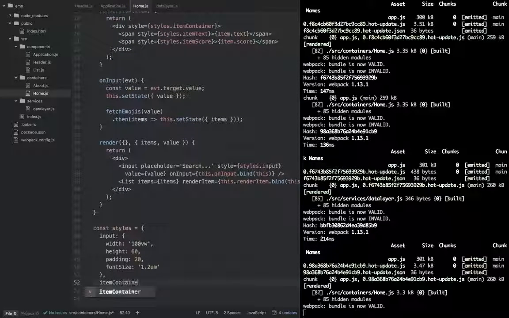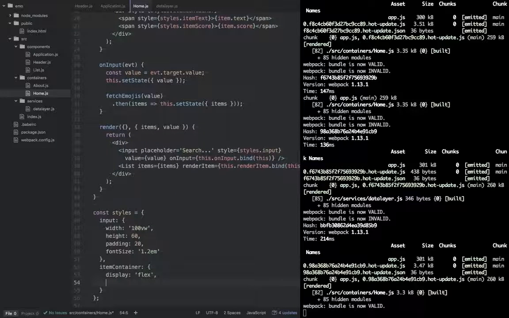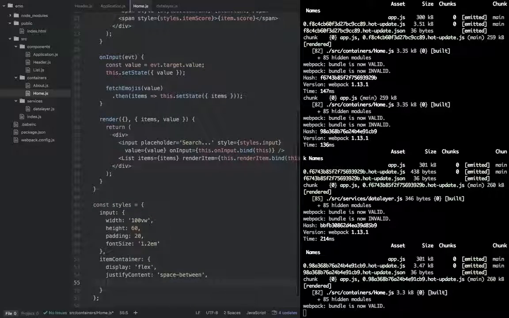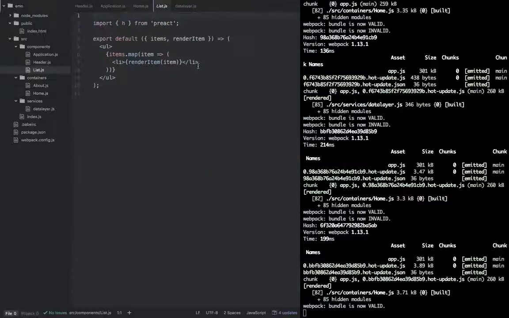So let's add some styles. Item container will be a flex container. Let's give it some spacing, so that the content will be as separated as possible and aligned at the center.